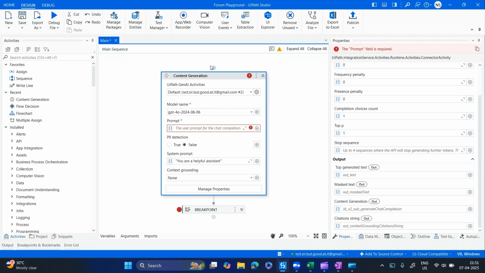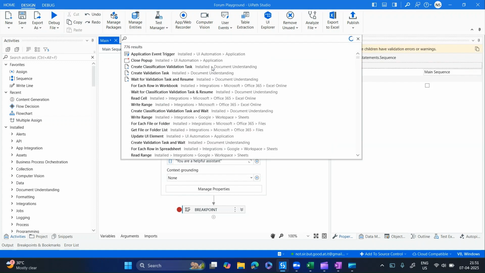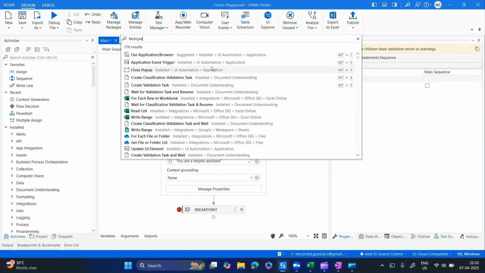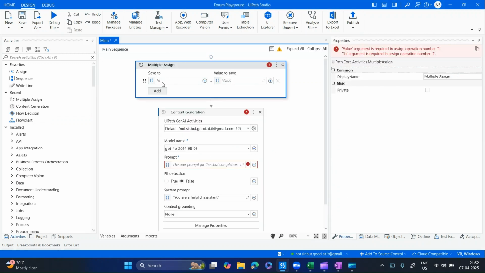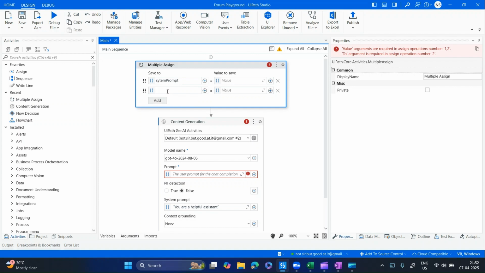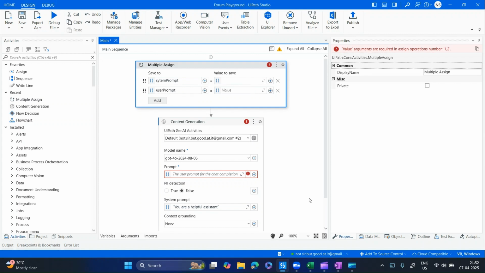So let me just create an assign statement so that I can assign the system prompt and user prompt. Here we have system prompt and user prompt.